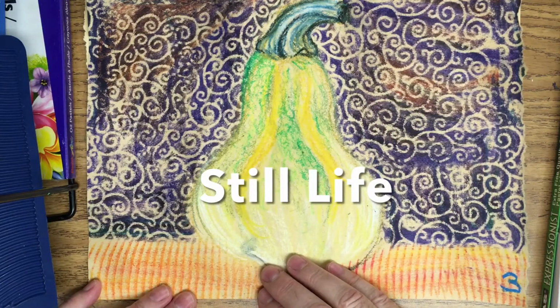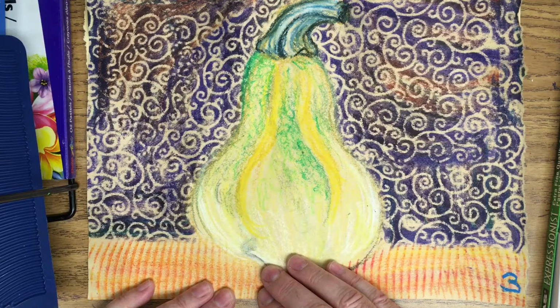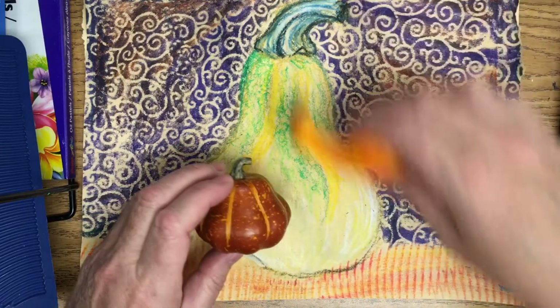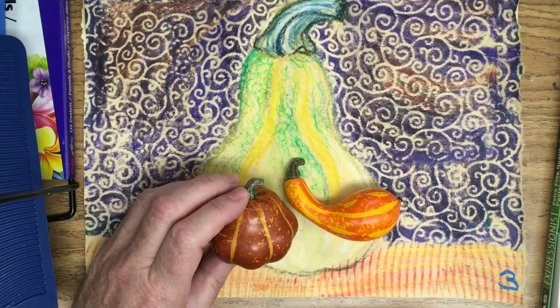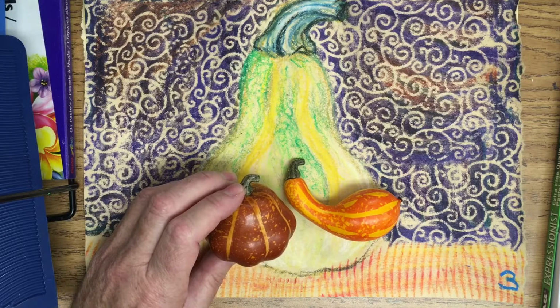And a still life is just simply something that an artist paints that does not move. The artist generally arranges the item or several items on a table or desk. Sometimes they put a draped cloth and they draw and paint the item. So that's a still life, items that do not move, that artists arrange, that they draw or paint.